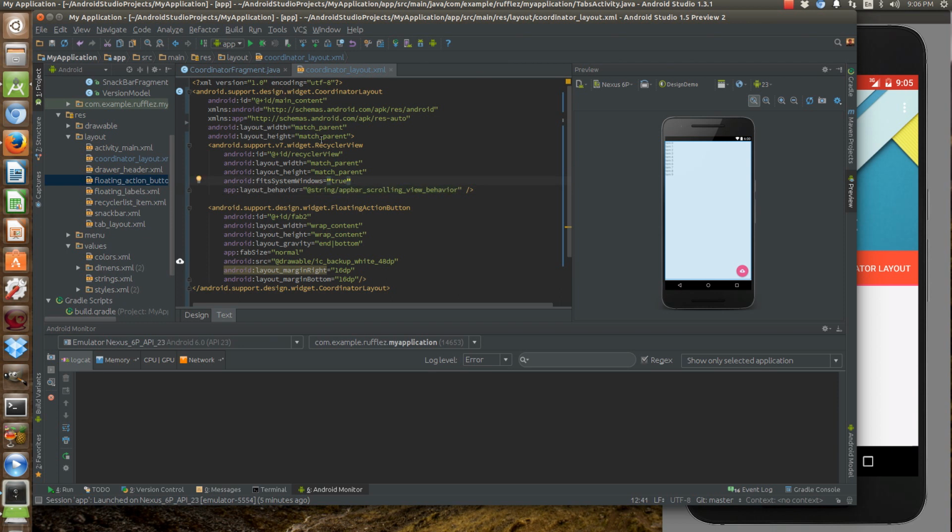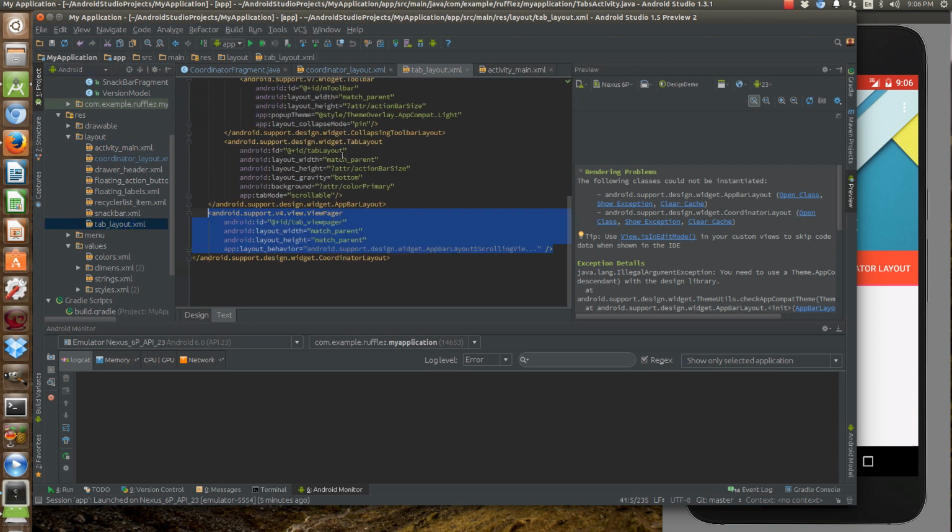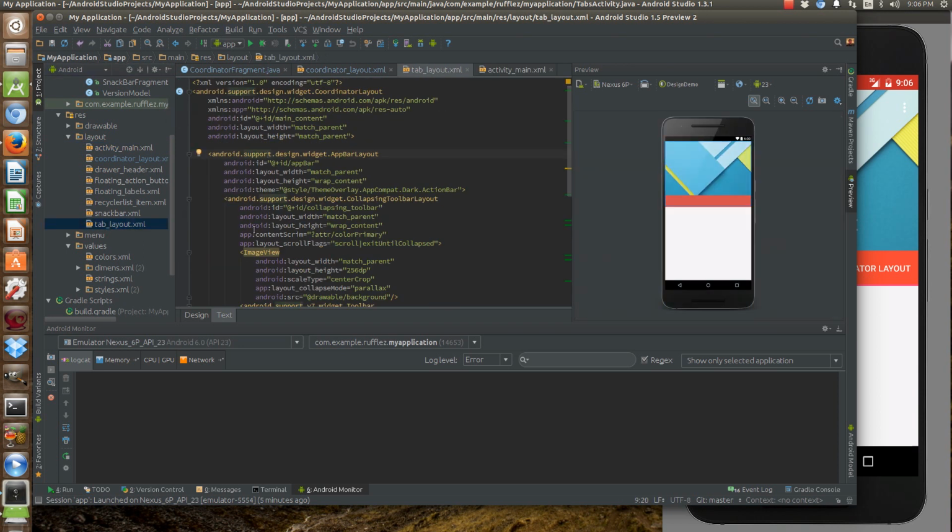A few other things in our main activity. Tab layout is where I wanted to go. So again, all these things that I had put in here, the scroll flags, this is all part of coordinator layout. So you have to add these, and that's why they have the namespace of app.